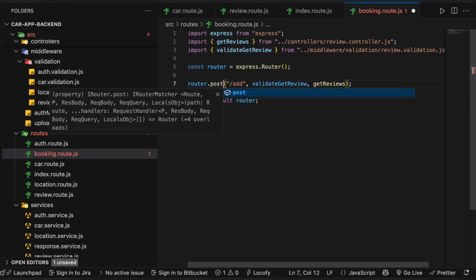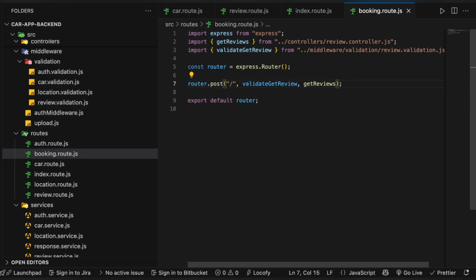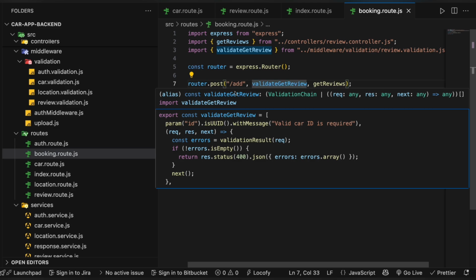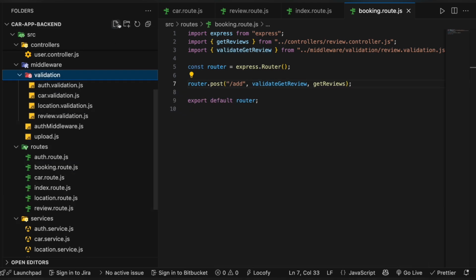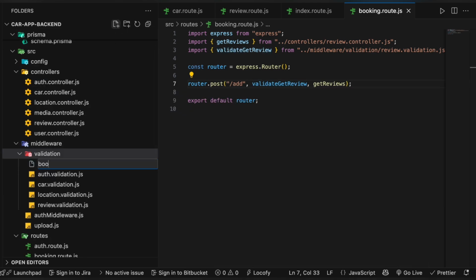While adding the booking, you can just say post, and instead of add, you can just say slash. So it will be booking only. The post method is there to only add. So you can also do that, but I'll keep it simple, so you guys can recognize that add means adding the booking.